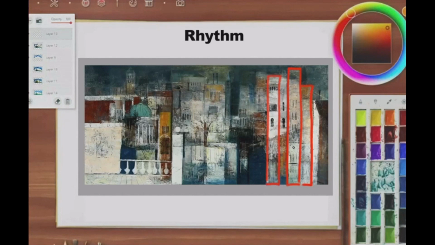You can find it everywhere. And there are wider rectangles. This is where variation comes in. You see, that rectangle, of course, is wider than these. And the fact that they are repeated and varied in size and width, like this rectangle here is smaller than that one, makes a rhythm.